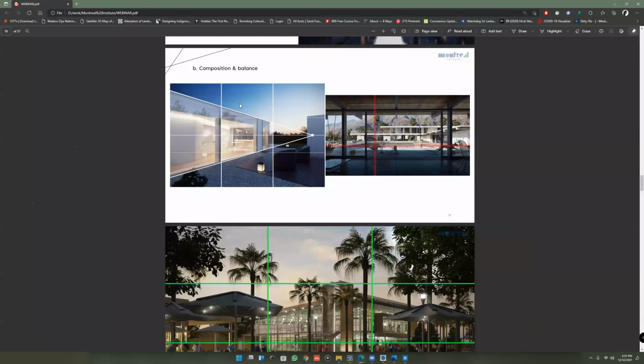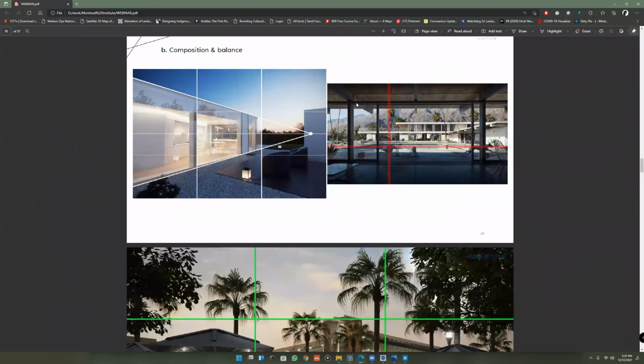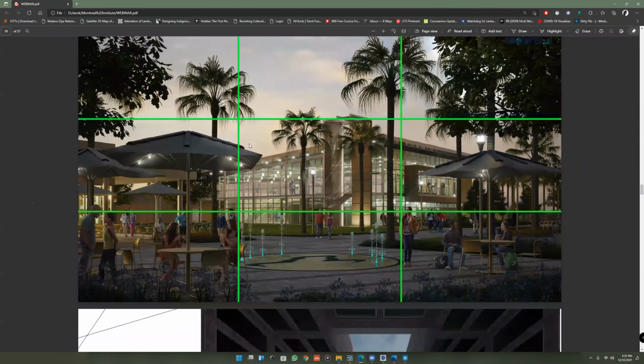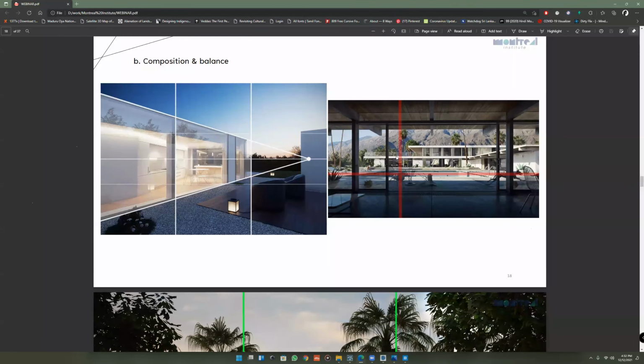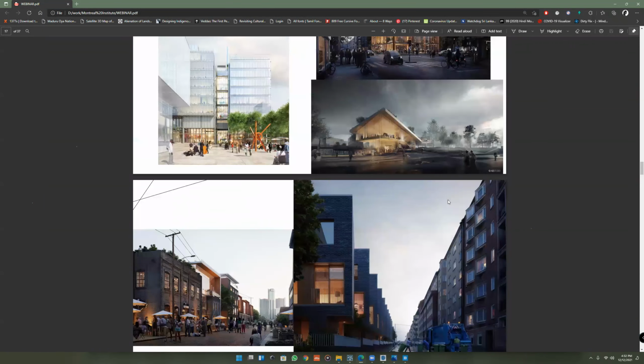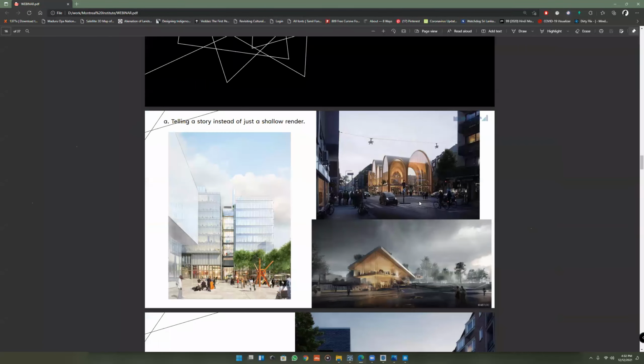So we need to compose our frame. We have these basic rules for how to compose a photograph. Symmetrical compositions: we can't do symmetrical composition all the time, right? Most of the time, asymmetrical compositions like this are the best way to focus on an object. So there are so many theories and rules behind this. And also selecting the mood and feel, which comes mainly in the rendering part.